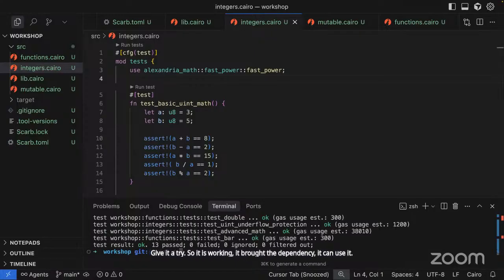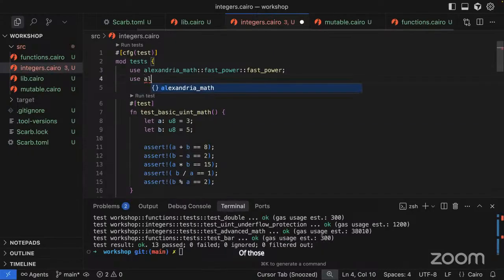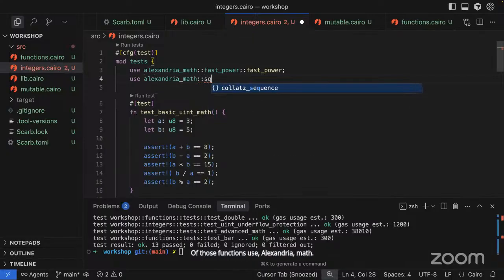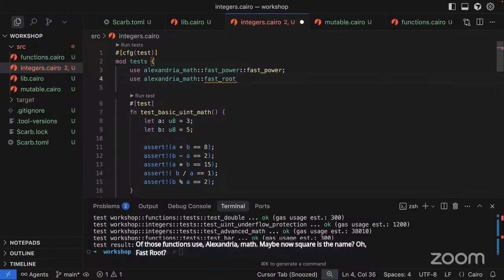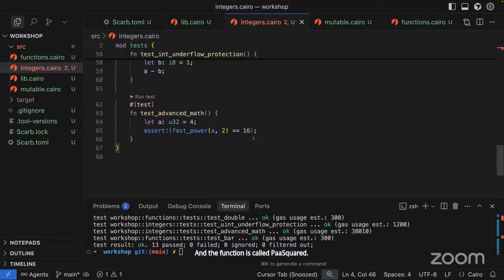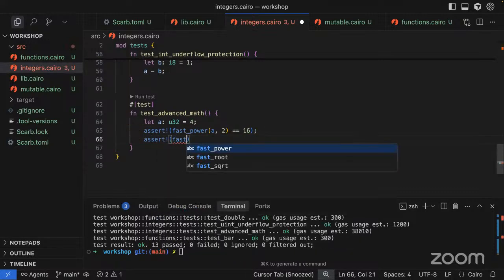If I want to use the square root, for example, I can bring another one of those functions. Use alexandria_math, maybe that was square. What's the name? Oh, fast_root, and the function is called fast_square_root. So let's call it here, assert fast_square_root.